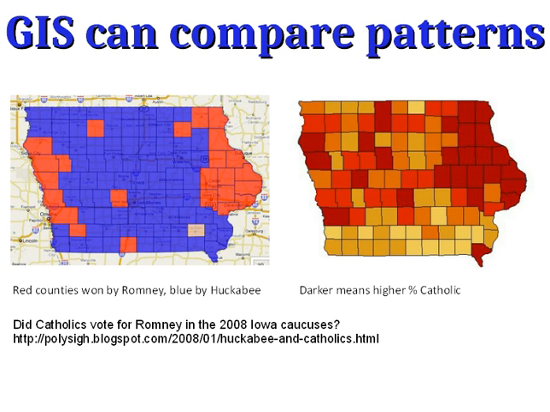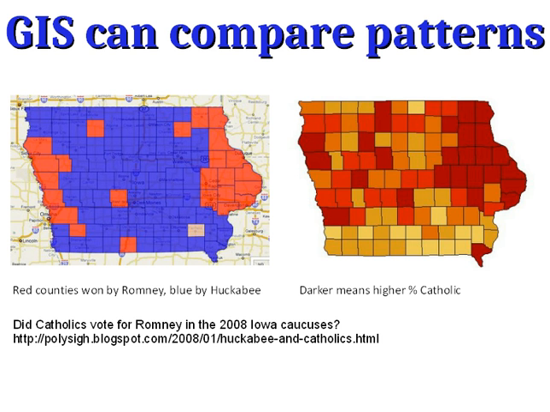And so what we see is it looks, just from visually comparing these two, like Romney did better in areas that had more Catholics, Huckabee did better in areas that had more Protestants, because he was of a similar kind of religious background to those folks. If we put these into a GIS and we compare the two spatial patterns, the GIS can confirm that that relationship does exist, that Romney did better in areas with fewer evangelical Protestants, Huckabee did better in areas with more evangelical Protestants.